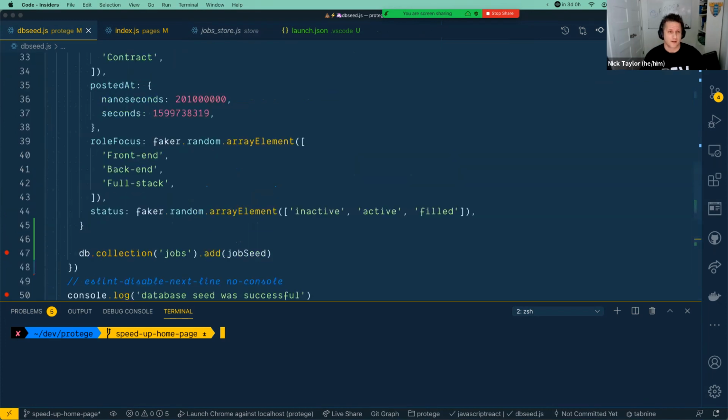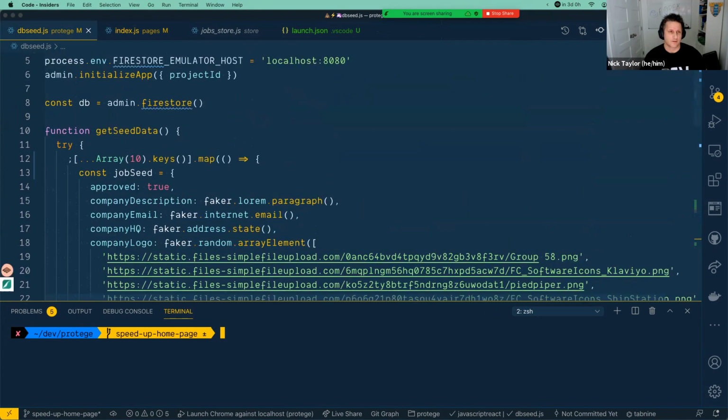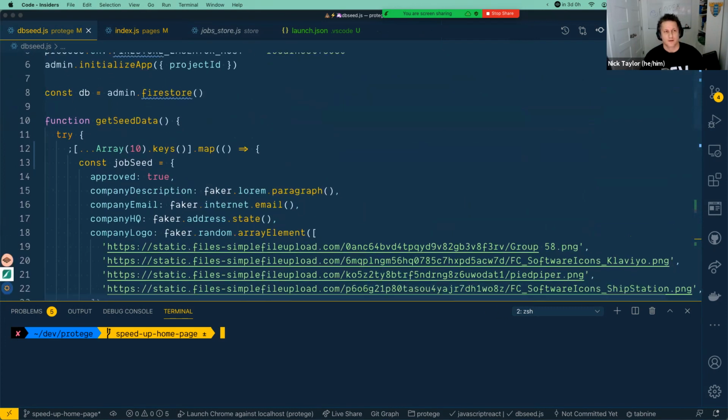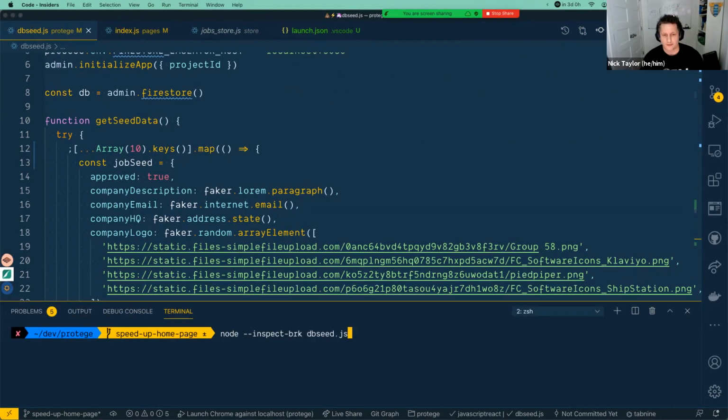So I'm in Drew's protege project right now, and there's this function in here which seeds the database with data, so we can get some job listings for testing purposes when we're doing local development. What I'm going to do is run node, and I'm in VS Code here, but you can run this from the terminal or any other editor.